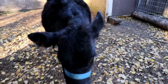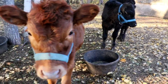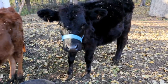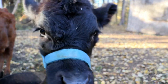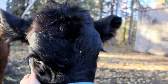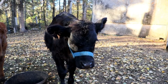I belong to several Facebook communities that just have the topic of milking. And at least daily, there is a post of somebody crying about, well, we just brought a brand new milk cow home. She's about 3 to 4 years old. She's going to calf out in a couple of days. She won't let us touch her. Or we had her for about a week and she has calved and now she has too much milk in her udder and she won't let us touch her. Suddenly your cow has mastitis. Suddenly, if you need to pull a calf, you can't because she doesn't trust you. There are lots of reasons for not buying an older milk cow right off the bat.